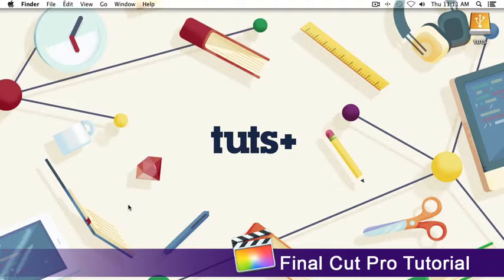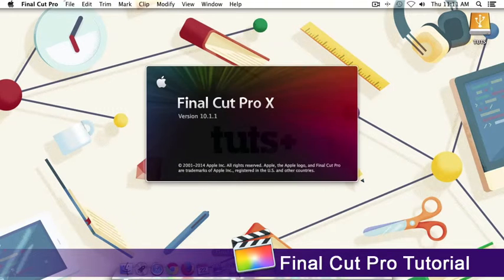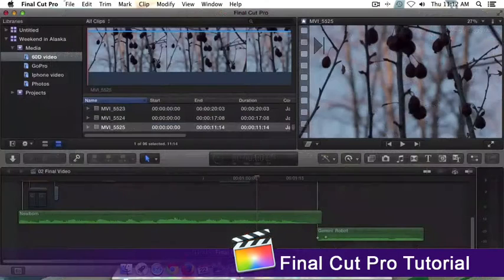In this lesson we are going to take a brief look at Final Cut Pro 10's layout and all of the various components that we'll be learning how to use in future lessons. Let's open her up. Now for this course we're using Final Cut Pro 10.1 or newer. The previous versions of Final Cut Pro 10 had some differences in the way that media was organized. Okay, so here we are.